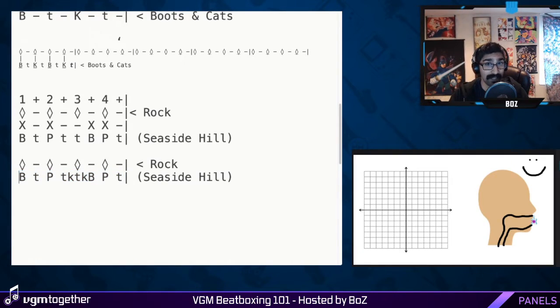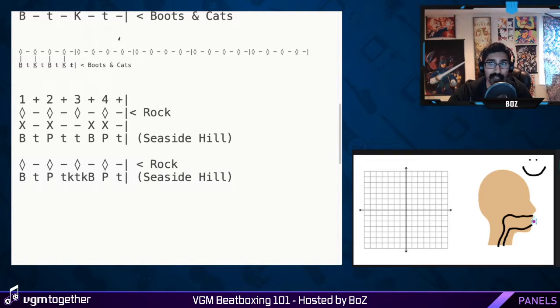So that's the beat that we're going to be hearing, something similar to, not exactly the same, because the actual drummers for Sonic Music Team are not going to do something that simple. There's a lot more going on, but you will hear the rhythmic identity of the beat they're doing at the beginning of Seaside Hill is very similar.